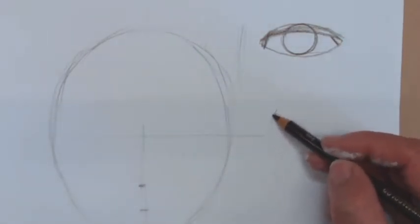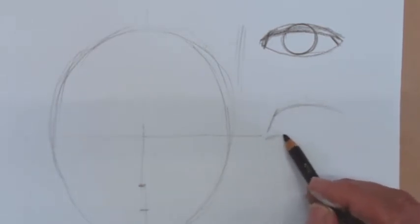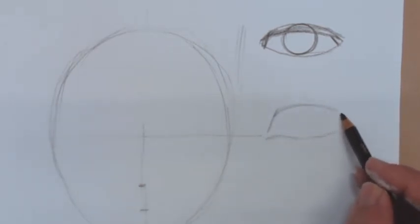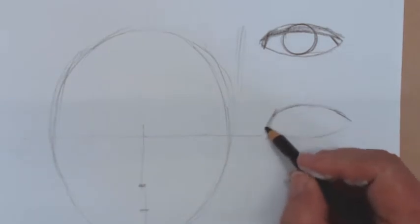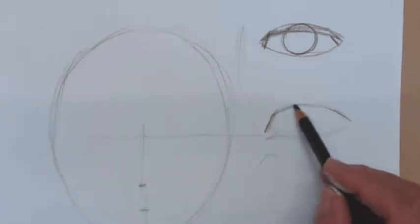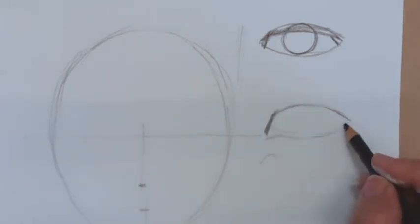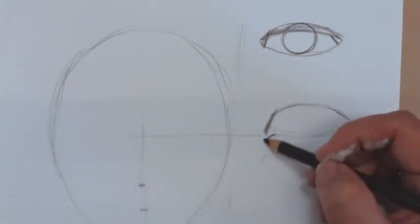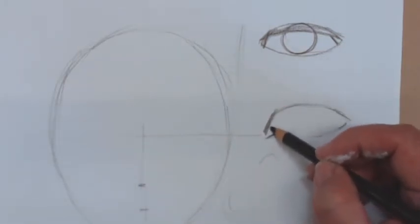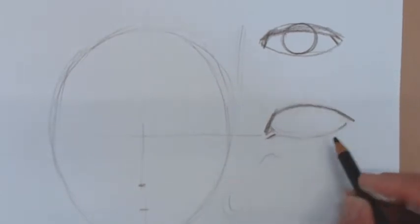So I'm just going to show you a basic shape. When I draw an eye, I will do more a shape like that. Everyone's eyes are different, but this is just a very simple way. I've done pretty much that same fish shape, and I've cut it off here, and I've just dipped it down there, because when you have a nose, your eye actually dips down slightly in that area there. Okay, now we have the simple eye.